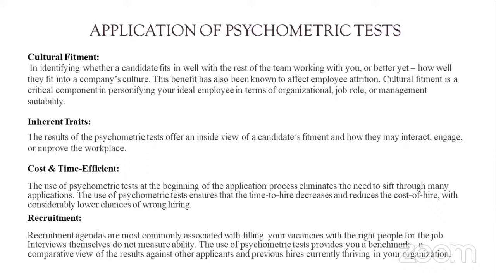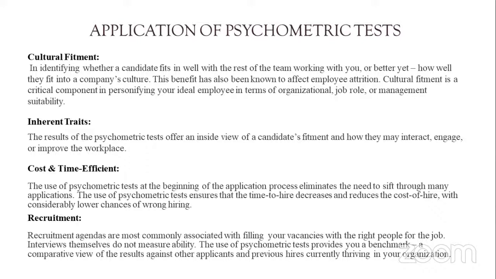The second use is inherent traits. The psychometric test can be used to get an inside view of the candidate's fitment and how they might or may not interact, engage, or improve the workplace. The next is cost and time efficiency. The use of psychometric tests right from the beginning of the application process ensures that the time to hire decreases, as well as reducing the cost of hire.